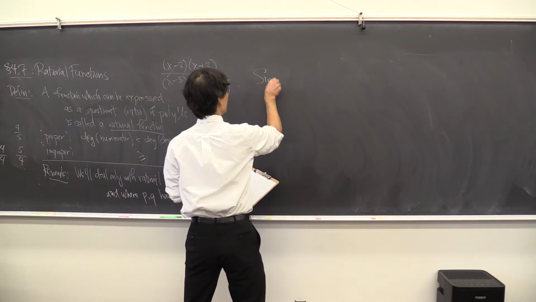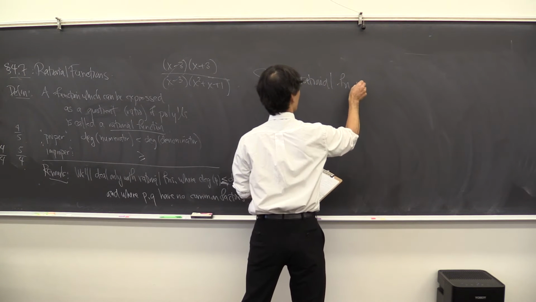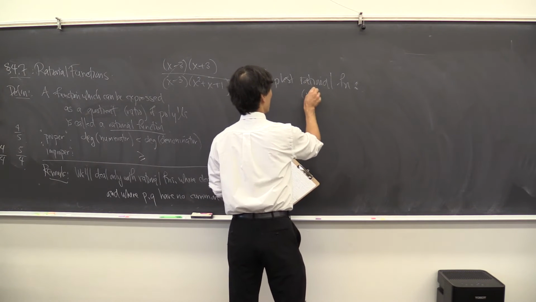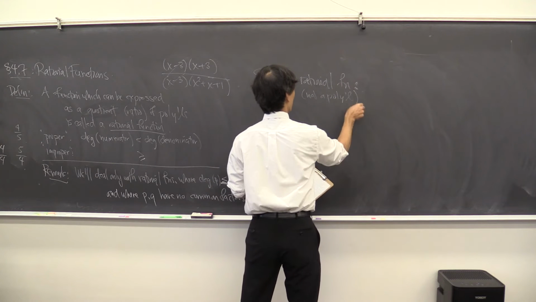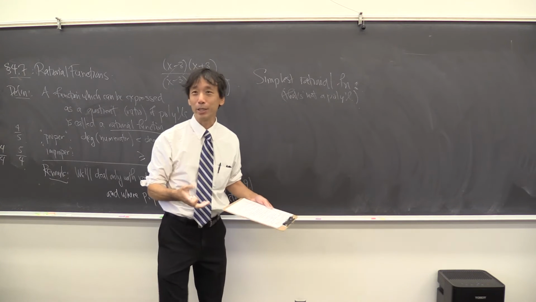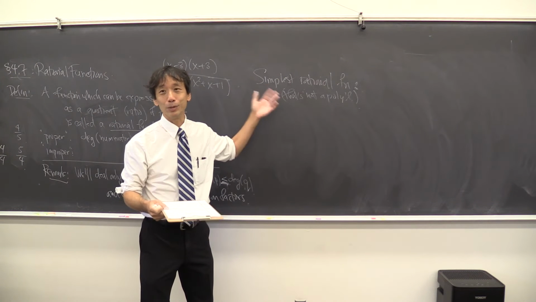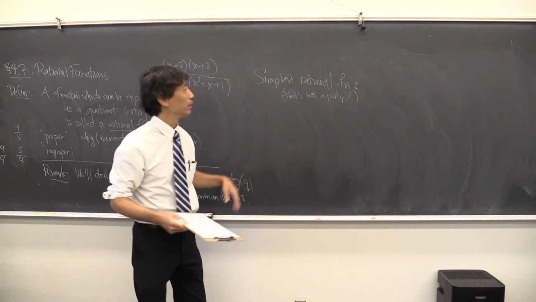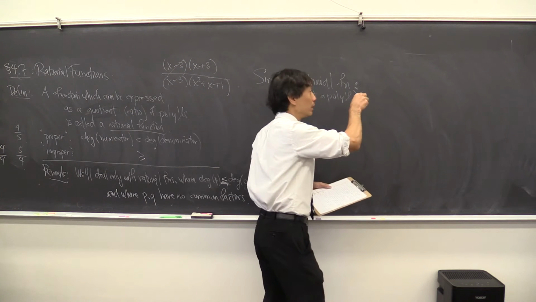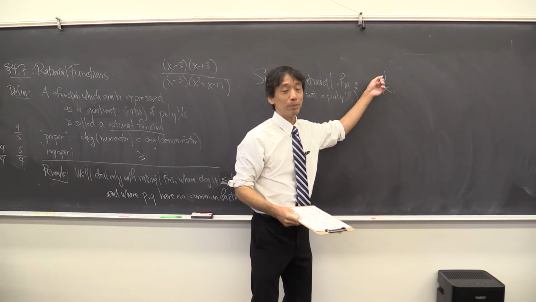Okay, so here's the simplest rational function that's not a polynomial. Simplest, not a polynomial, right, because polynomials technically are rational functions. It's the polynomial over 1, which is also a polynomial. But anyway, the simplest non-trivial rational function is going to be 1 over x. There's a polynomial on top, there's a polynomial on the bottom.